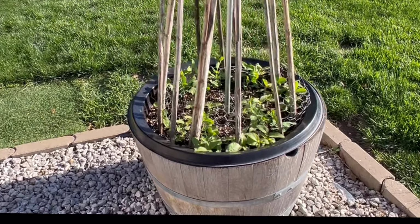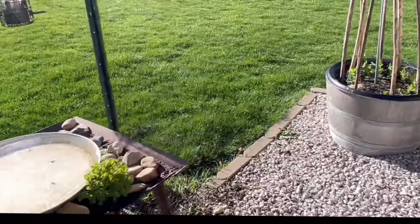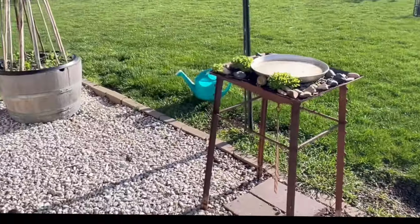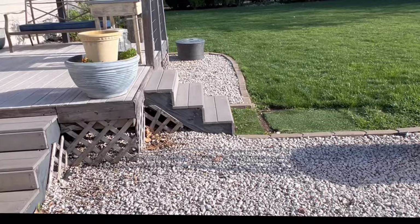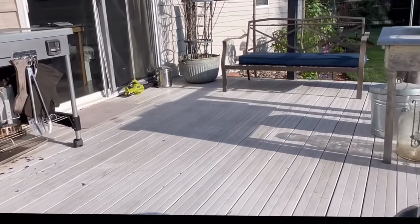So my sweet peas will trellis up there. I've got two pots of those. I bought these whiskey barrels a few years back from Walmart. And then I have another pot up here with sweet peas too.